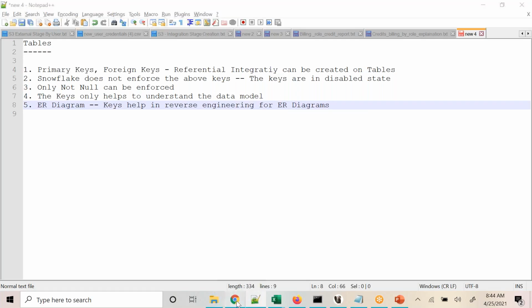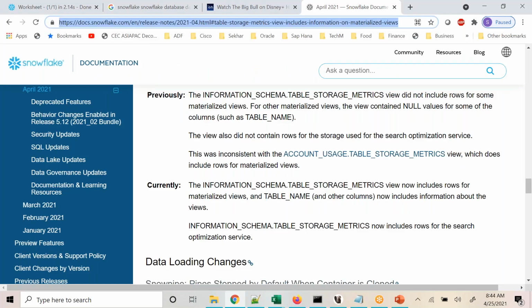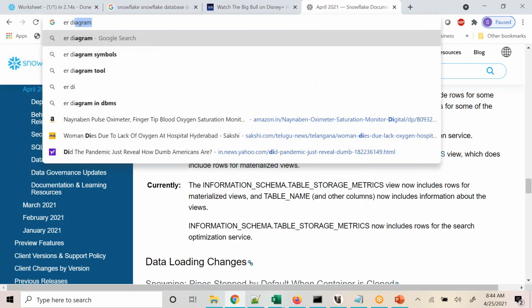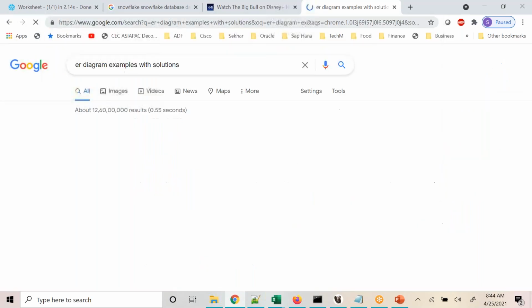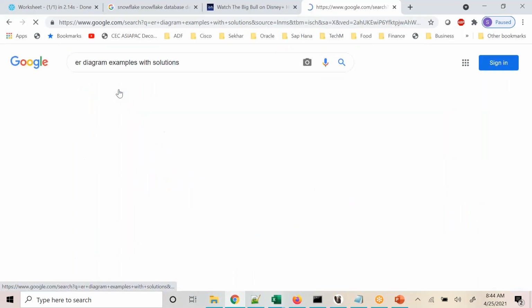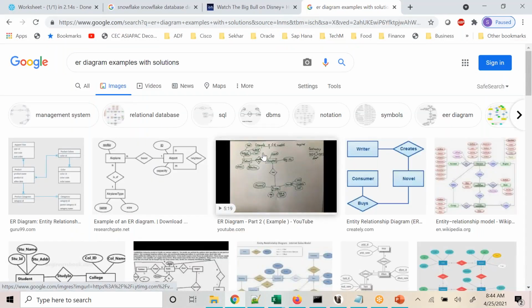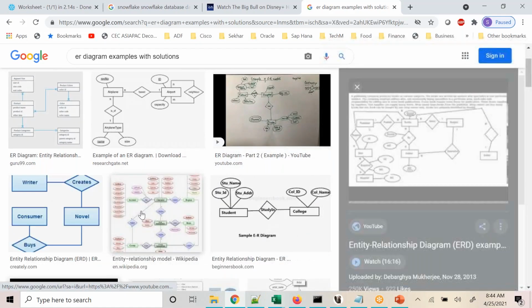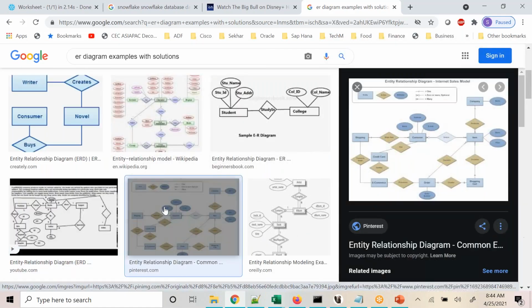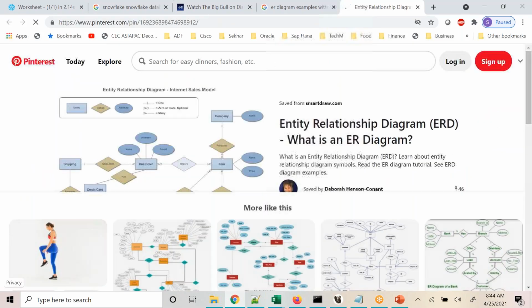So what is an ER diagram? Entity relationship diagram. Let me show you an example. Something like this is an ER diagram.